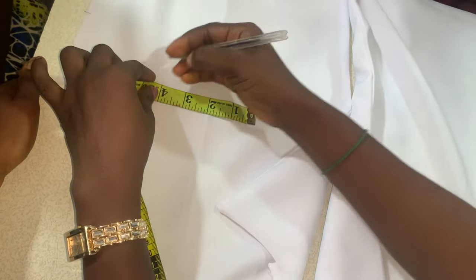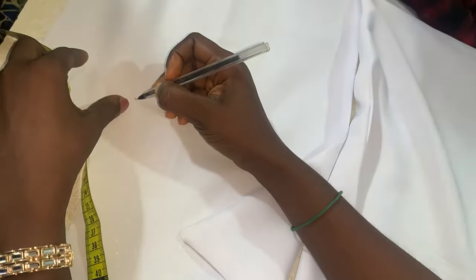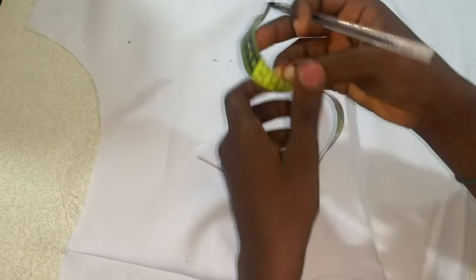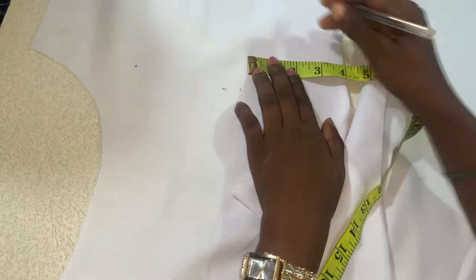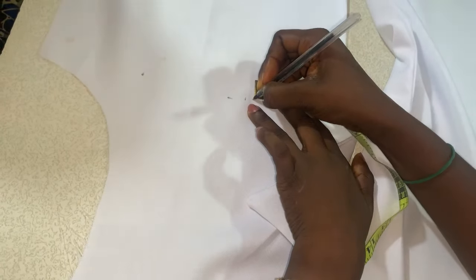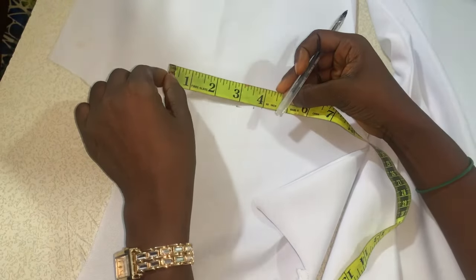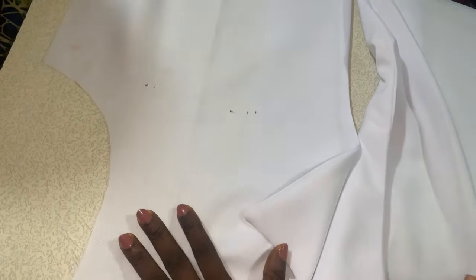Then for the pocket mouth, I'll be using 4 inches as well. So let me take the ruler and rule it together. Can you see, from the shoulder I use 8 inches? From this place I measure 4 inches. Then for the pocket mouth, I measure 4 inches as well. So I'm going to take the ruler and rule it now.